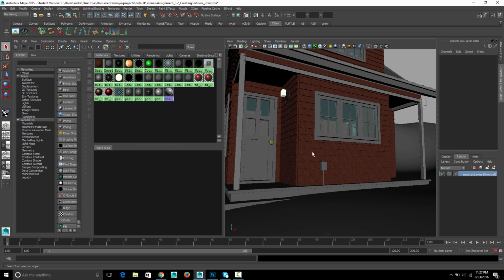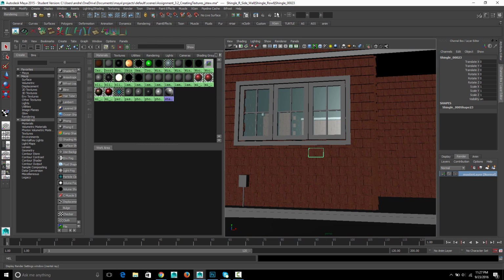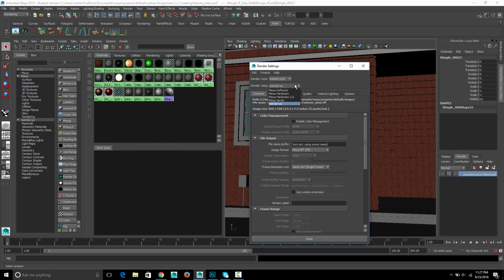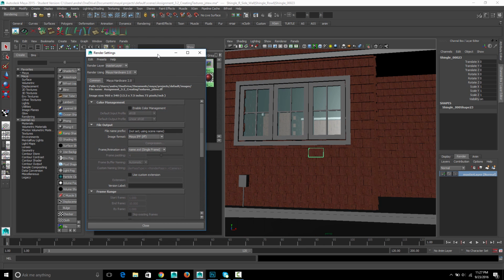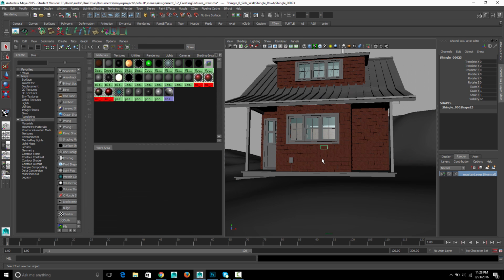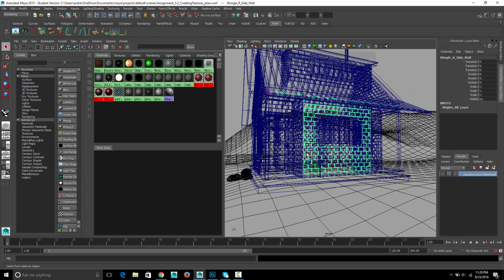So the first thing is, when we want to render it, there are a number of different renderers, and Maya Hardware 2.0 will allow you to very quickly render essentially what's just on the screen, with some caveats. You can also render it bigger than your whole screen, which is helpful if we want pretty good resolution on the texture. Fortunately these have already been grouped, so I'm just going to work on this wall here to start with.